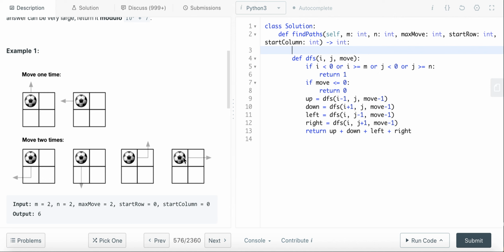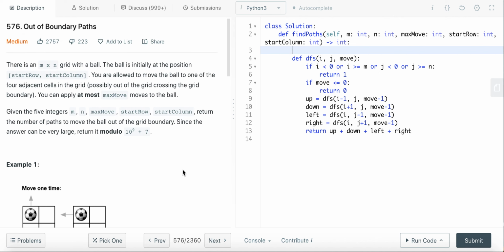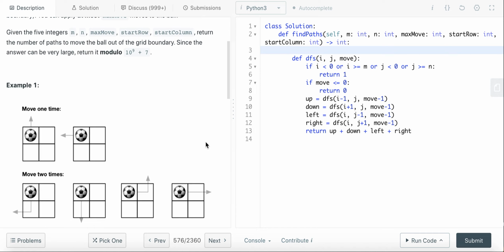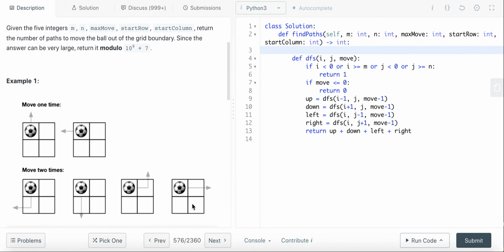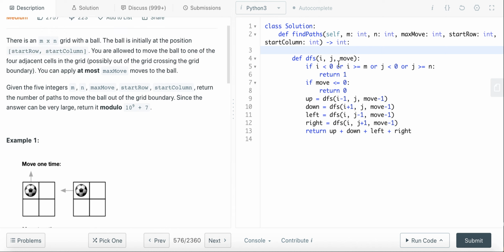However, here it's a little bit tricky. Usually in dynamic programming, we create another 2D matrix to capture ij. So basically, we cache the previously calculated value at position ij. However, there is one more variable in this problem: the number of moves left.